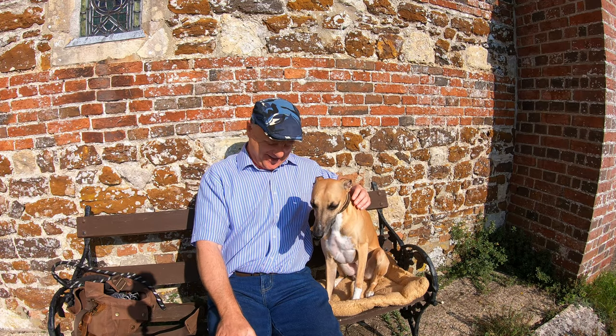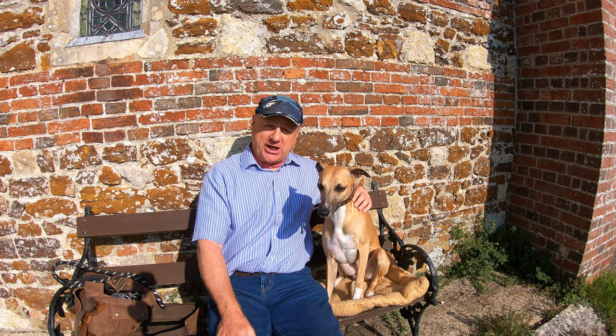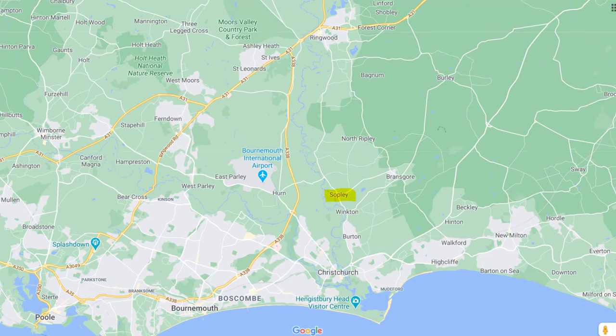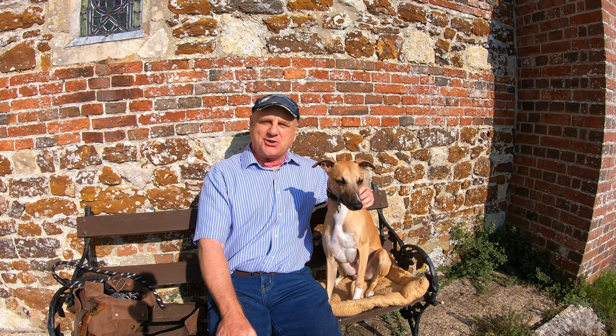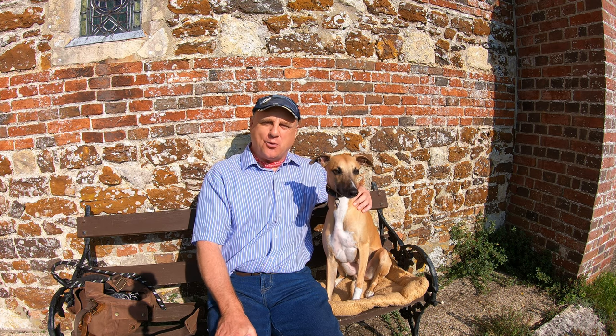Hello, I'm Dave and this is Logan, out once again for a walk in the New Forest. Thanks for joining us. Today we're at the pretty village of Sopley in Hampshire, just on the B3347 between Christchurch and Ringwood. It's about two and a half miles north of Christchurch. We're going to be doing a four and a half mile circular walk to the north and east of the village, across some beautiful fields, wonderful woodland and babbling streams. We'll be seeing a few interesting things along the way, including something called Starlight, but I'll tell you about that when we come across it.